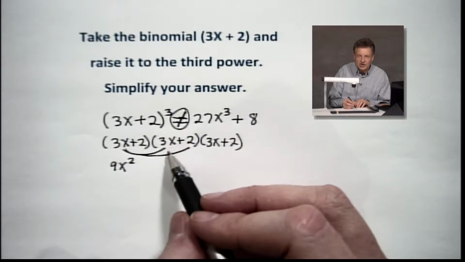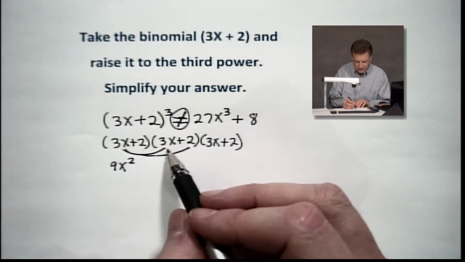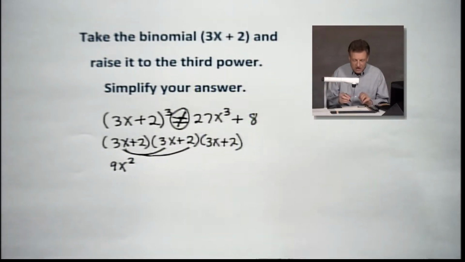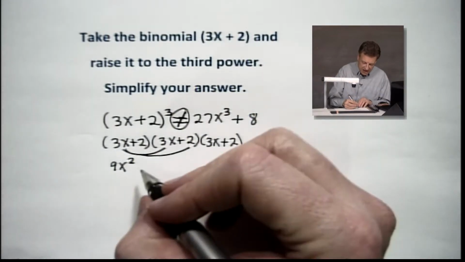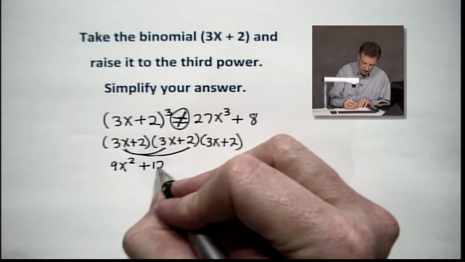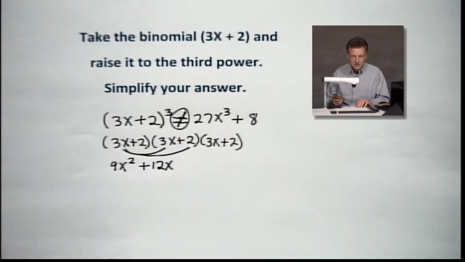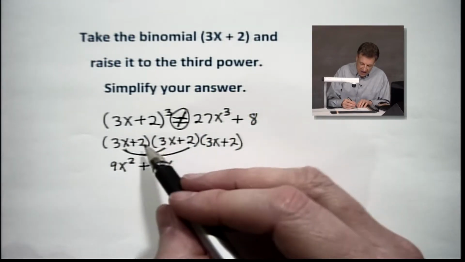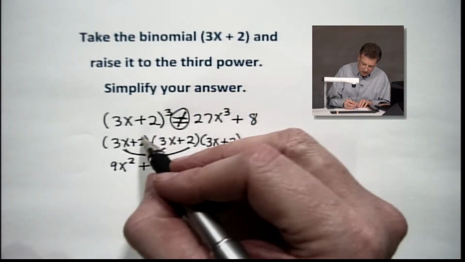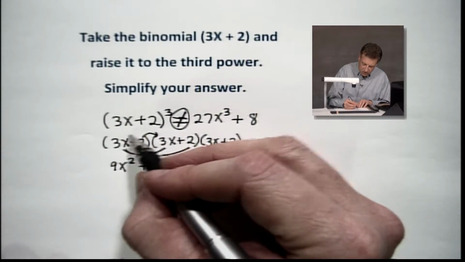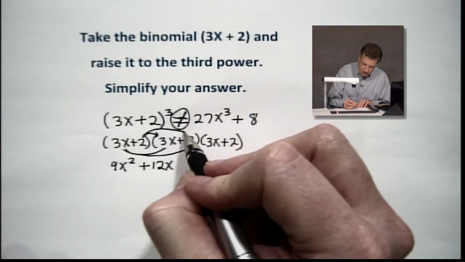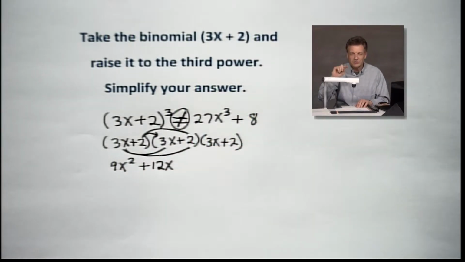Go to the inner side. I've got 2 times 3. Oh, that's the same thing, isn't it? So it's still 6x. So 6x and 6x is going to add up to 12x. Let's save a little bit of space there, all right? It's got 12x in the middle. And last, let me mark that inner. And now we're going to take our last. That's the 2 times 2. Everybody knows 2 times 2 is 4, right?